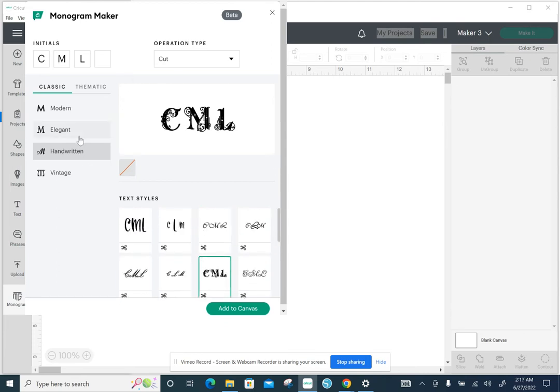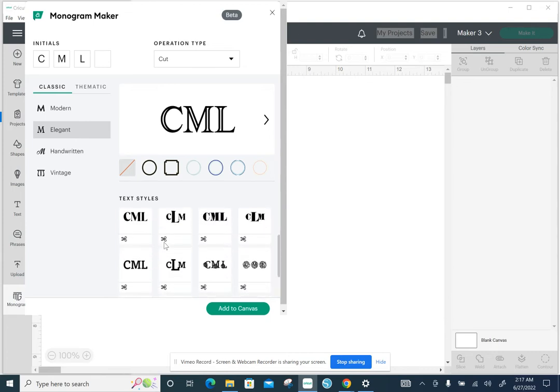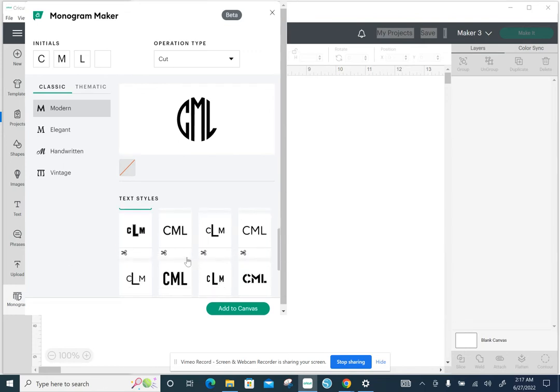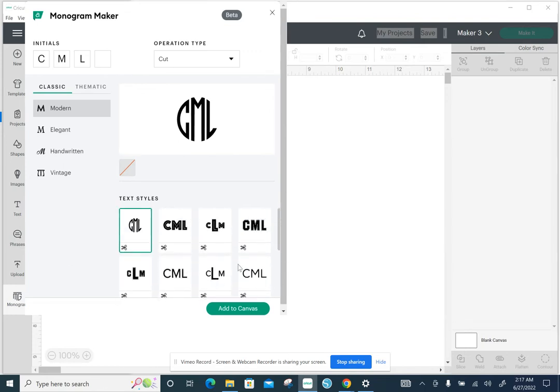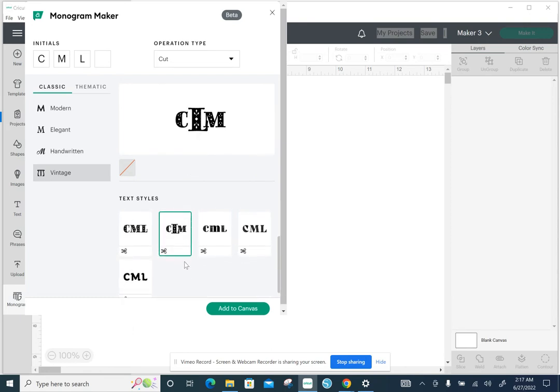I don't like any of those. I like them, but not for what I'm trying to do. Nope, not those either. See, I like these. These are fun. I just wish this was a different font. Which one do I want to put on a hairbrush? My computer is running really slow right now. Ooh. I like this, but it's weird how the C is spaced from the L and the M is overlapping.